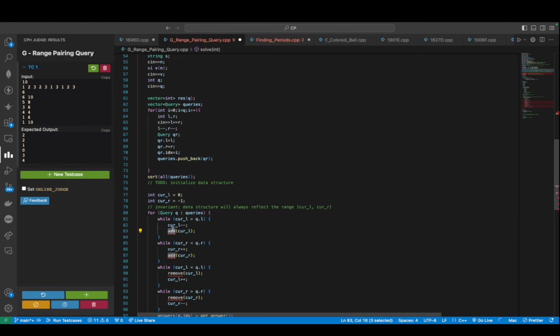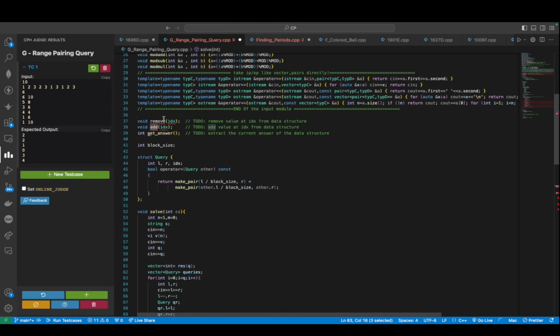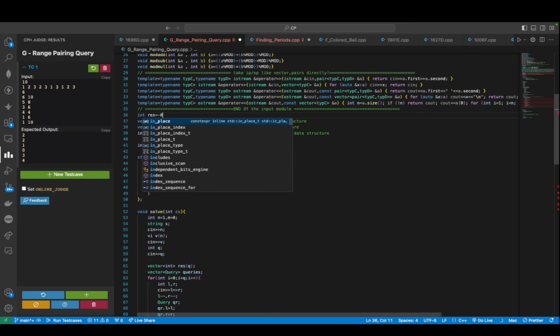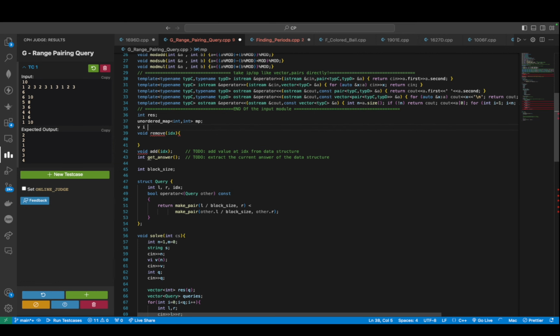But over here I'm getting a squiggle that this has not been implemented. So let's look into them. Firstly, we have a remove operation and an add operation which we have to implement. But what can I do over here? I said that I can have a result, and I can have an unordered map. Basically, whenever I'm adding something, the vector I was taking can be initialized over here so that it is accessible to those elements as well. So instead of doing it over here, I can just say n0.